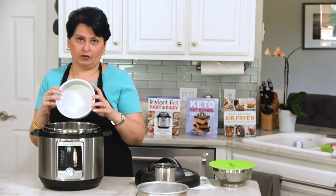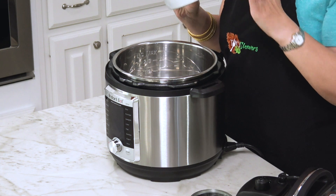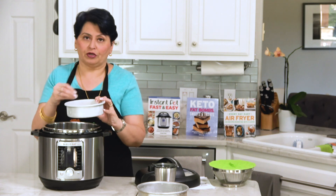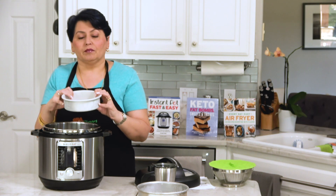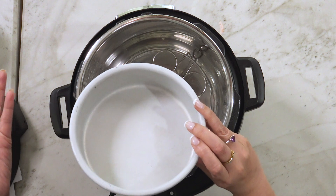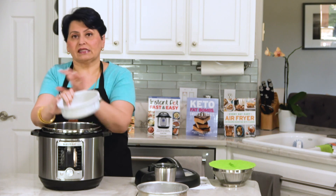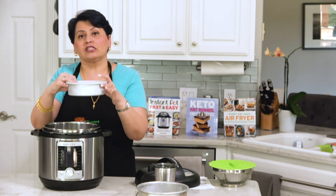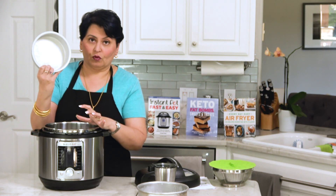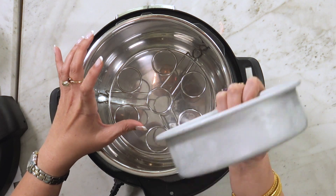If you're making something that absorbs water — like anything starchy: potatoes, pasta, rice, beans — those things absorb water, so you can't just put rice in without adding water to it. On the other hand, if you're making something fast like fish or vegetables, those can be cooked with just steaming. Think of it this way: forget the pressure cooker for a minute. If on the stovetop you wouldn't add water to steam it, you don't need water in the pot. If you would add water to cook it on the stovetop, you probably need water in here. That's a good way to remember.